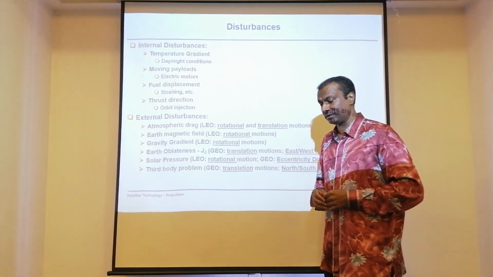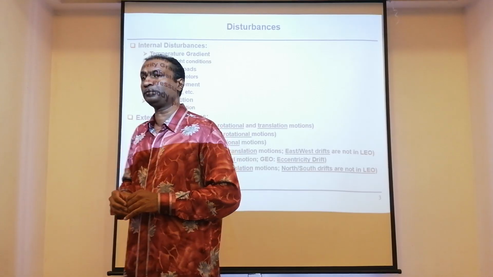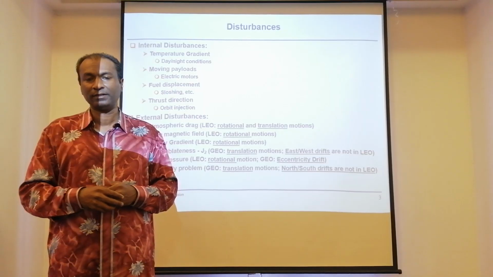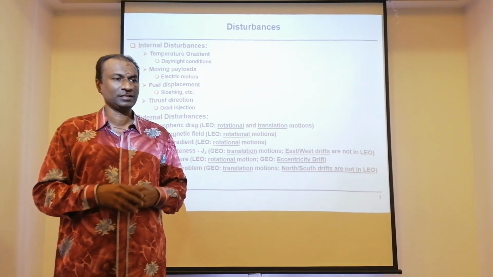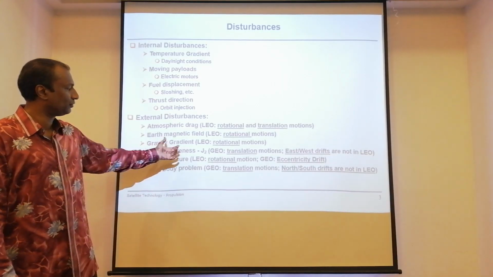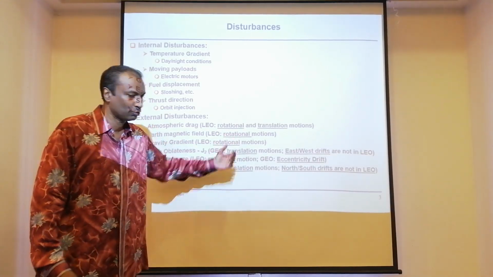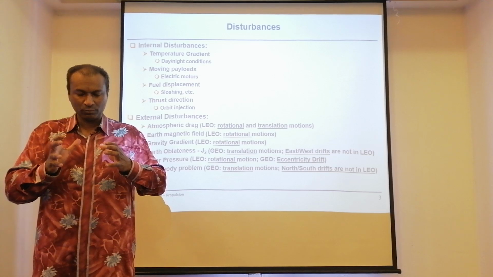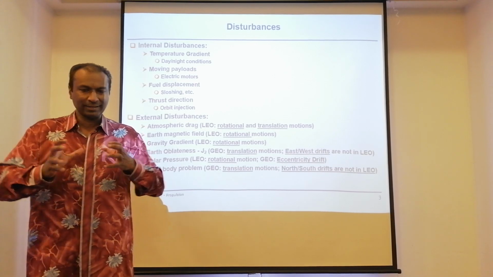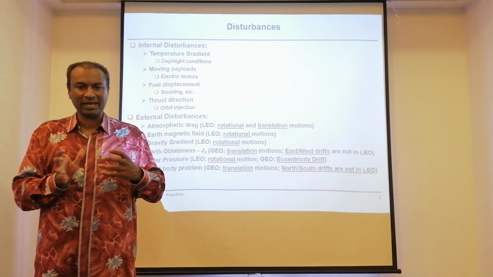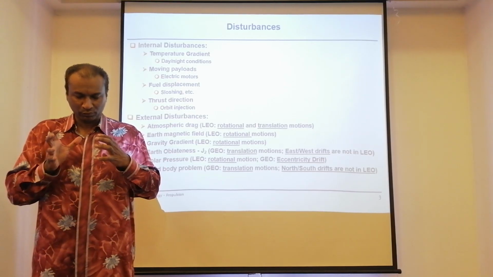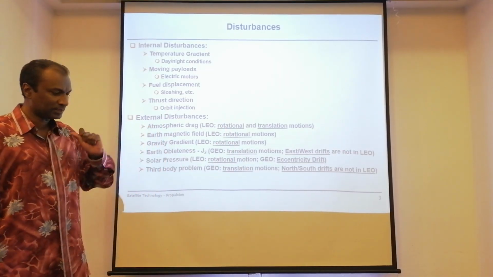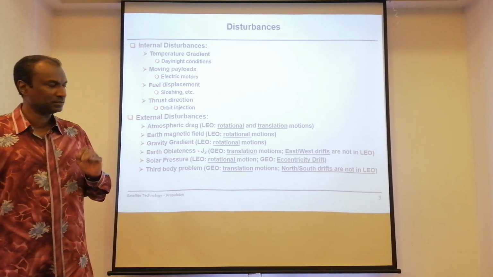Now don't forget, the gravitational law is always applied to our satellite. Our satellite is flying based on the gravitational law. Due to that, there is also a disturbance from the gravitational field. So in LEO it is a rotational motion. When I say rotational motion, the satellite is almost in one single spot, and it is rotating with respect to the three axes, X, Y, and Z. But with translation, it moves from one point to another. So please understand that.